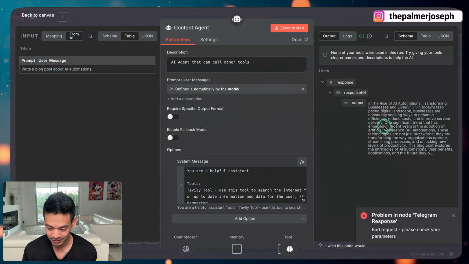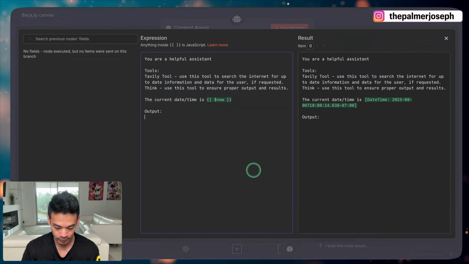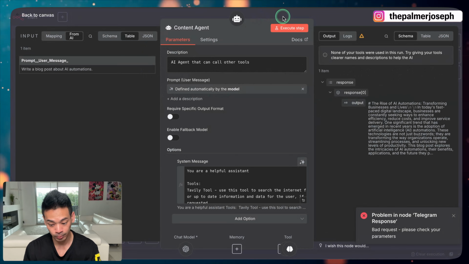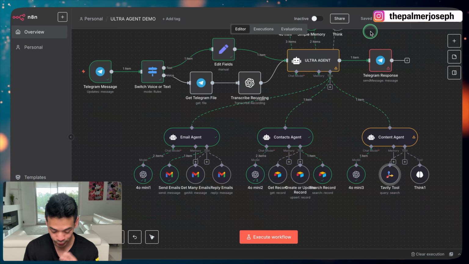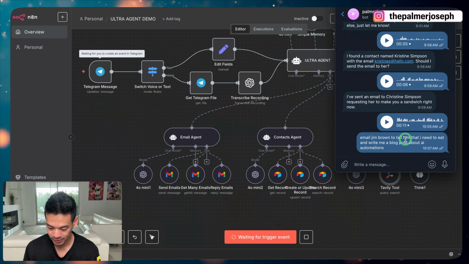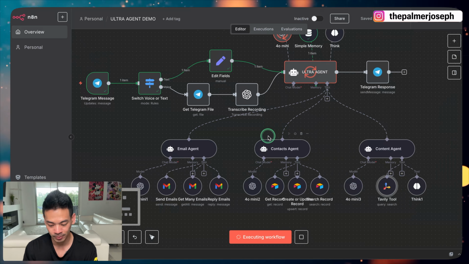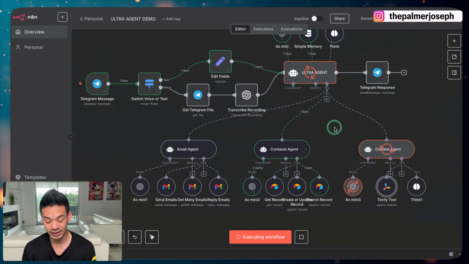You know what? Let's go into the content one and give this the prompt. Output: ensure that the output is under 500 words. So we're just going reactively trying to figure this out and make sure it's working. So let's run this one more time, see if we can get it. Again, we're gonna do text. Gonna copy the exact same thing. Copy text, paste it. We're not gonna waste any more time. Goes down the same branch again. I'm not gonna explain the whole thing for you. So let's give it a second, come back to it when it's done, and see if this is actually properly corrected.